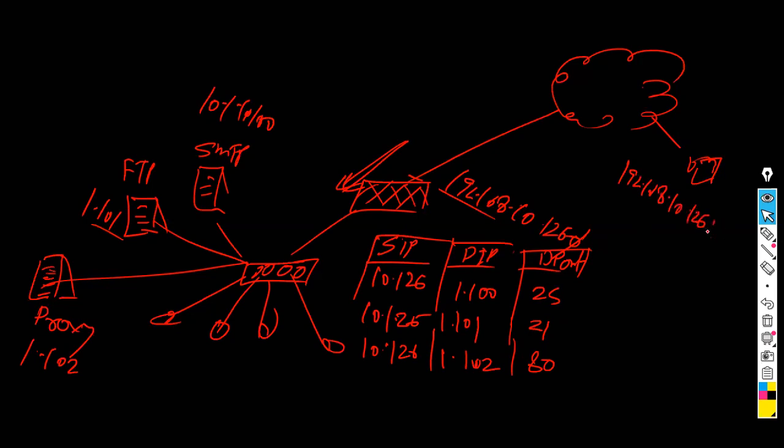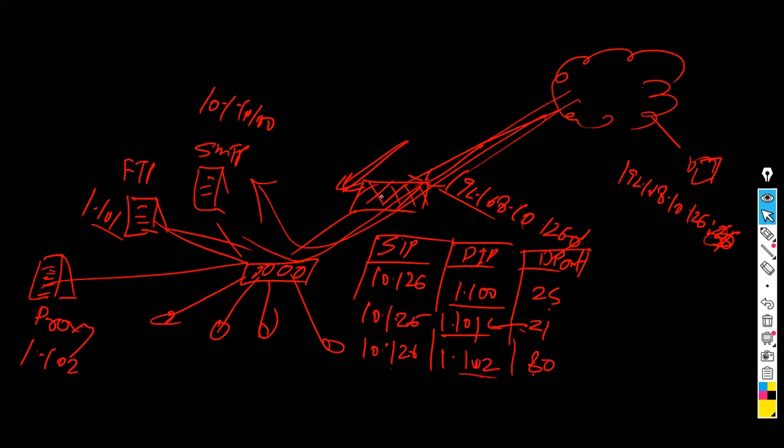192.168.10.126 and port number I will define, let's say 21. So if I define port number 21, it will come here, check the NAT table, see that 21 is equal to 10.101, so it will NAT with this IP address and my query will go here. Okay, if I give here 25, then it will check 25 is NATed with this IP address, so it will go here. If I give here 80, it will understand 80 means 102, so it will go here to the proxy like that. So this is hide NAT with the port translation.